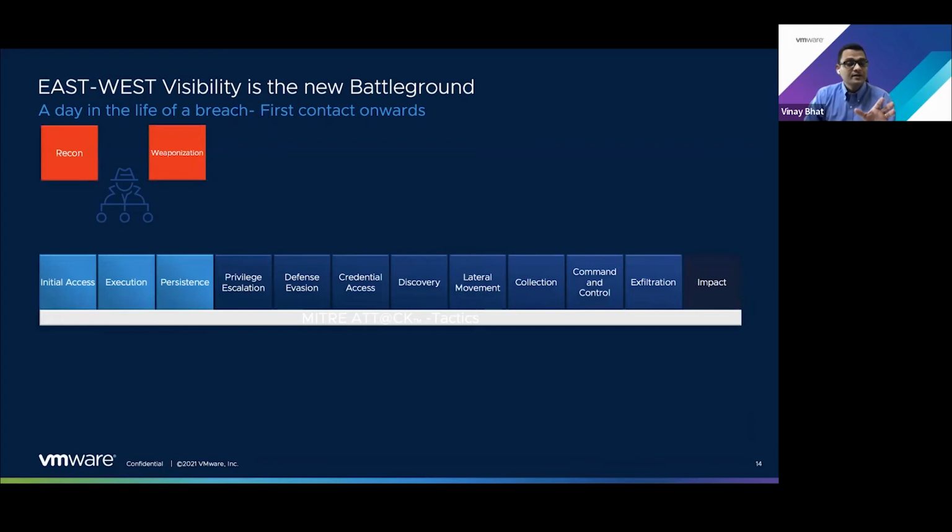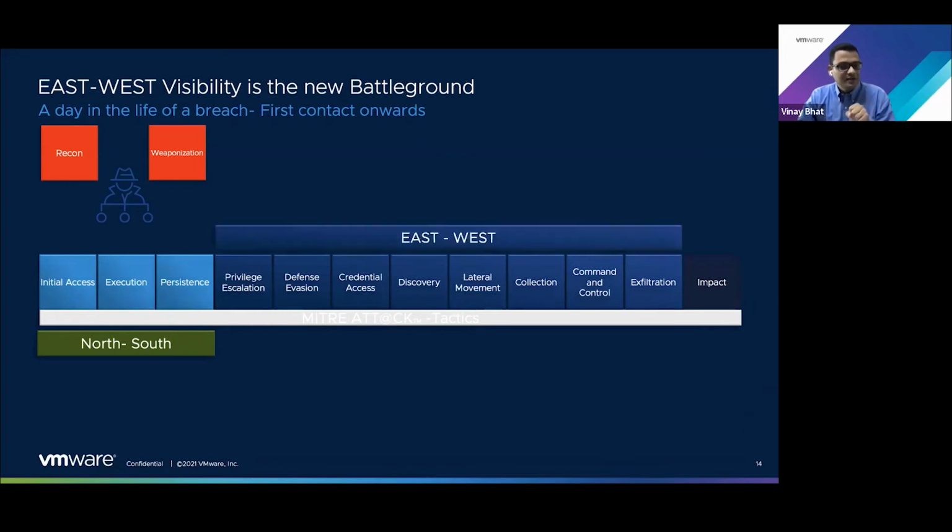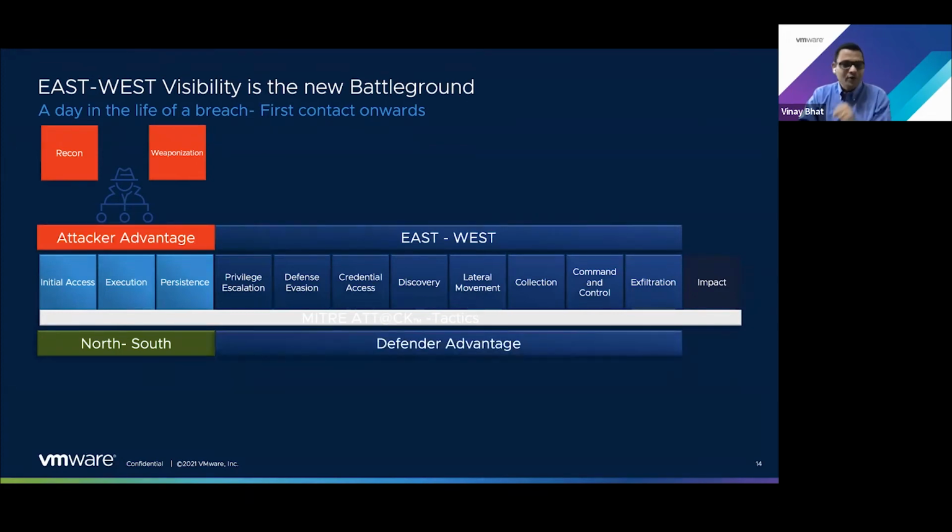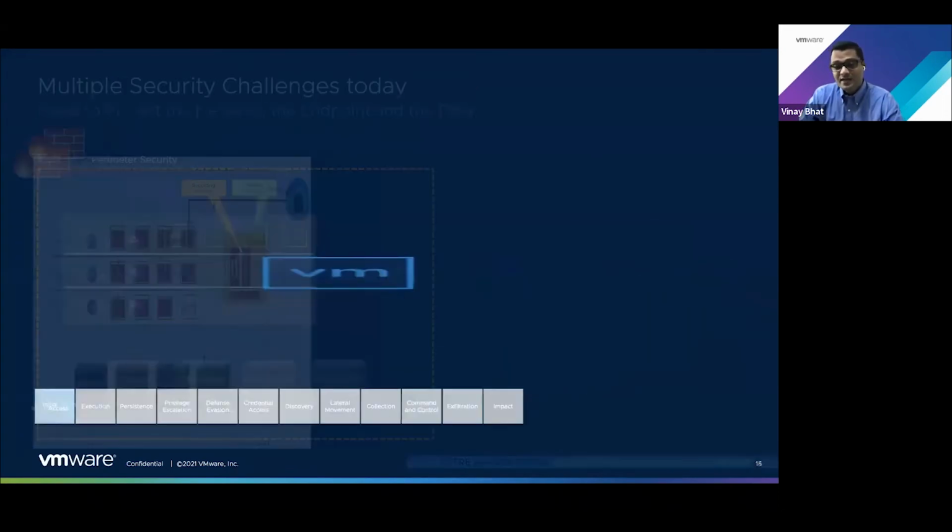The elements that an attacker can weaponize for launching an attack, that's north-south, because you don't control the internet. Most of these attacks come from the internet, right? So north-south is something you're not able to control. Through the north-south traffic, something enters your data center. But once it enters, east-west is under your control, because you can control what can flow into your data center and who can talk to whom and who cannot. That is your defender's advantage. The attacker's advantage is obviously the free internet, and all of those attack vectors can come in.